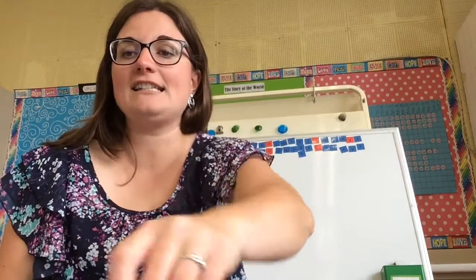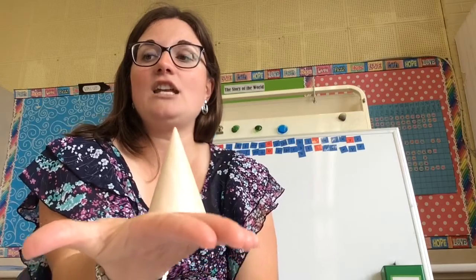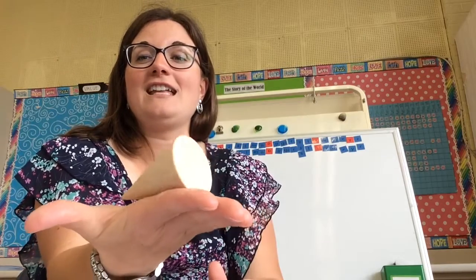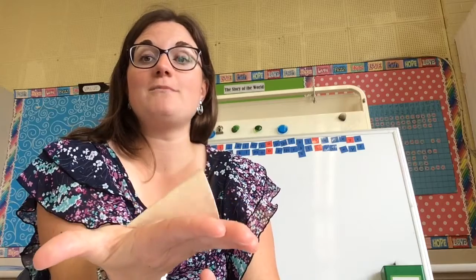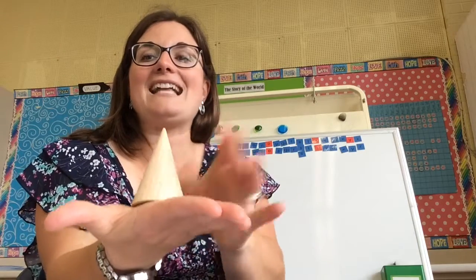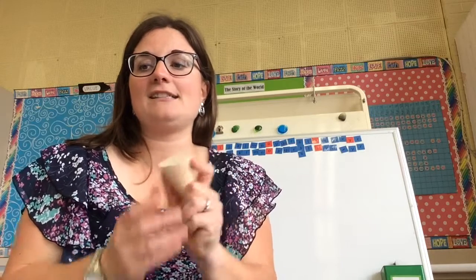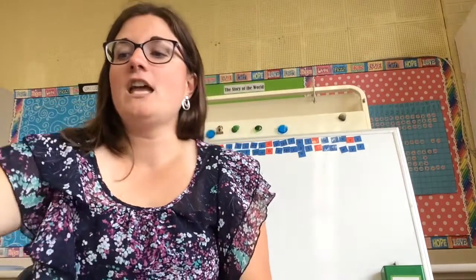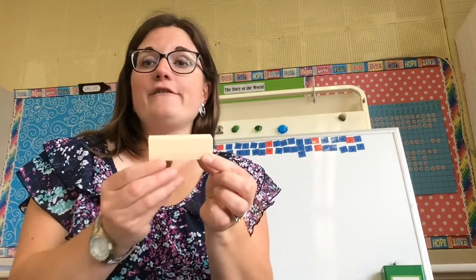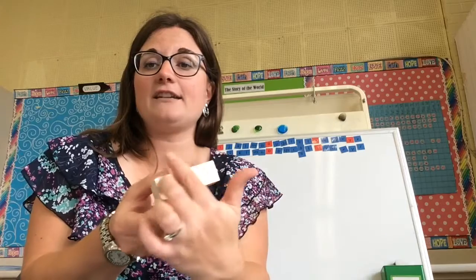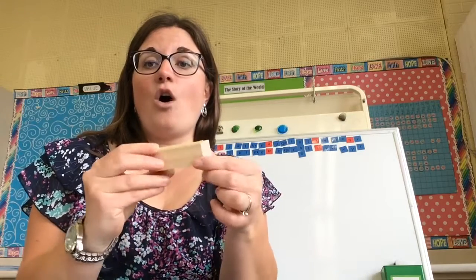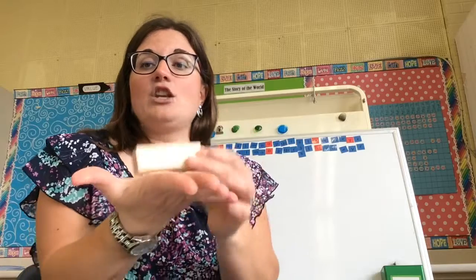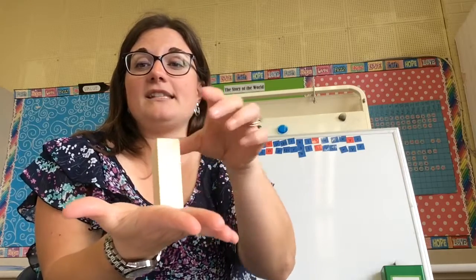And I want you to think of flat as, and I'll hold this up, as you can sit it and it holds still. If I put it here, it moves around, right? It's curved. Curved means it wouldn't sit still, where flat, it's going to sit. So this shape has a curved face and it has a flat face, okay? And we can have objects that just have flat faces. So flat, flat, flat, flat, flat, all the way around, including the ends. No matter which way I sit it, it's going to sit flat, okay? So we're going to talk about faces.